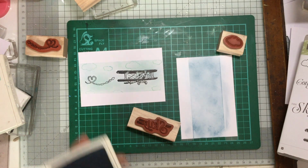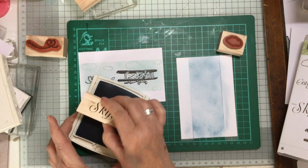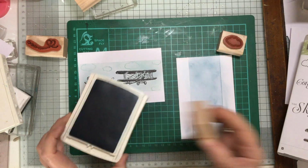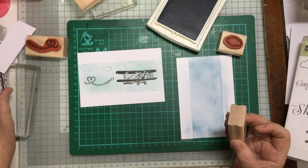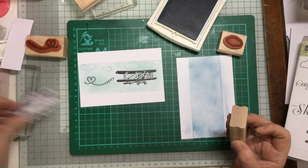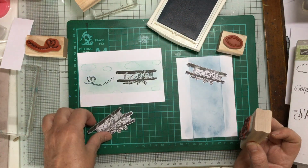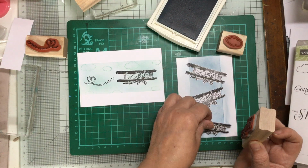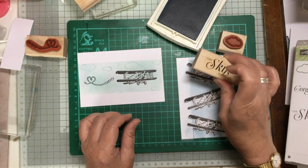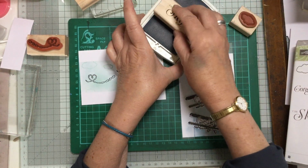And on this one, I am going to take this out. Now, rather than doing the trees, what I've done with this one is I have just cut out 3 planes, because I'm going to have them coming down like this. So we're going to have 1, 2, 3 flying through the sky. So I want to have the words coming up above and in between.